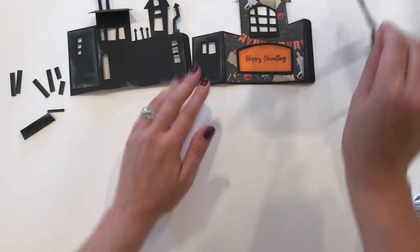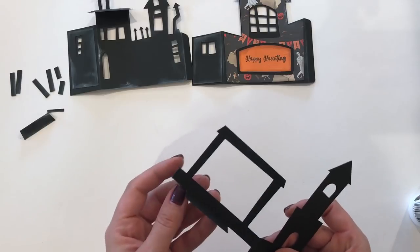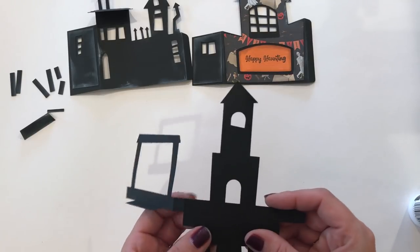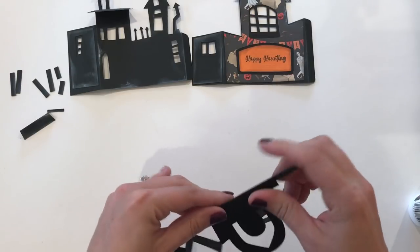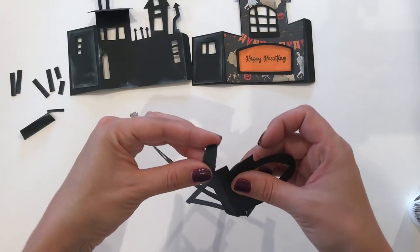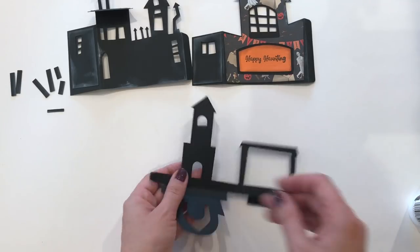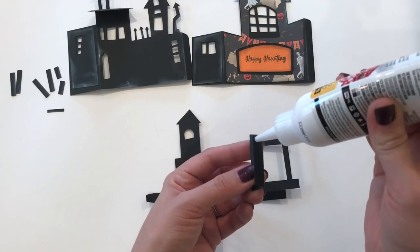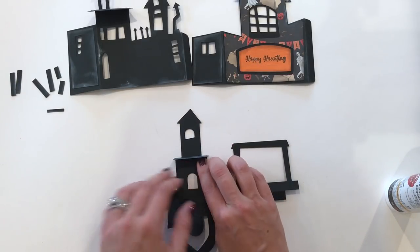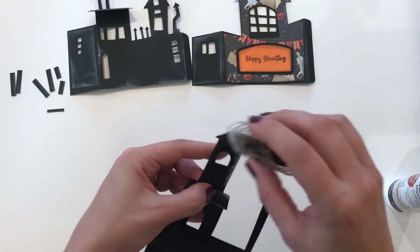Next, I'm going to set these aside and fold this piece like that. Like this. One more here. Now I've laid it flat again. I'm going to flip it over and take this piece, put some glue on its tab, which has the rounded corners, and glue that right onto the front here. Just like that. Could throw some ink on here also.